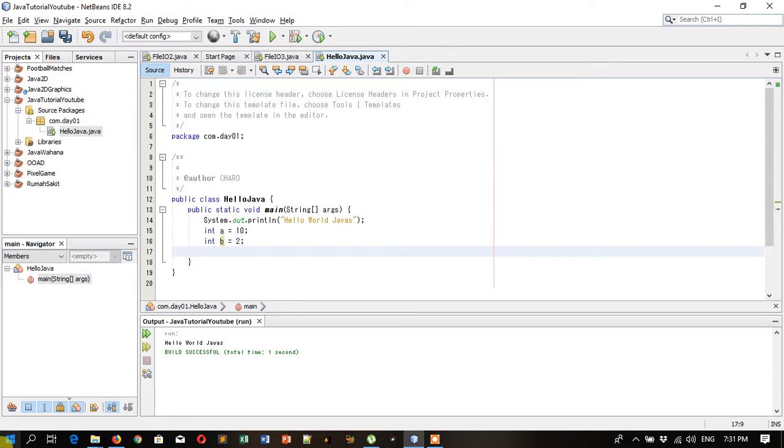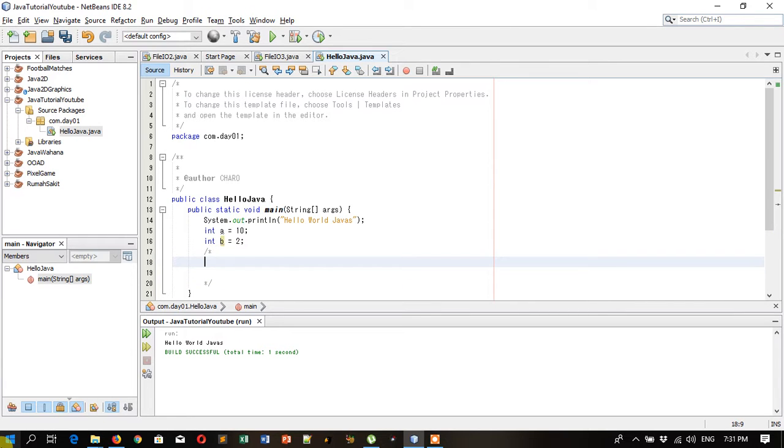I would like to show you the creation of comments first. This is a multi-line comment using slash and stars.